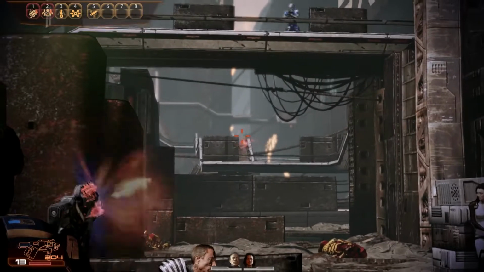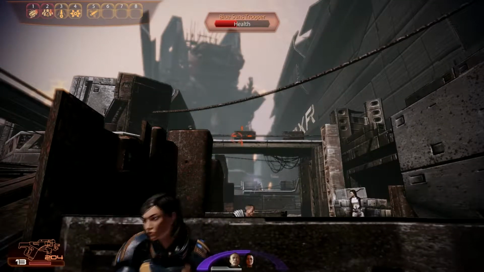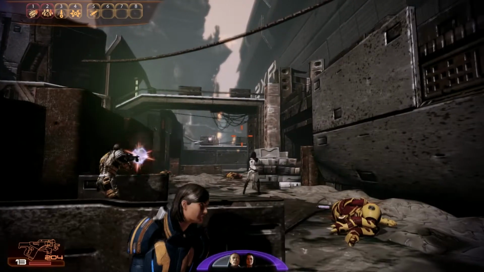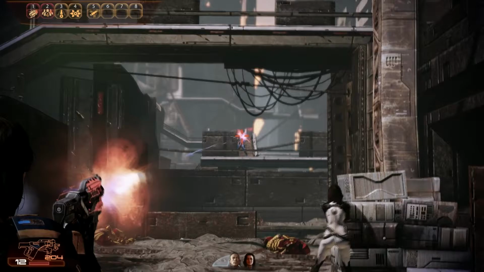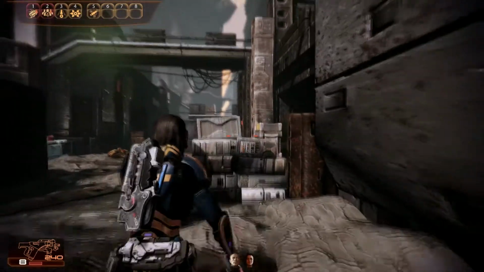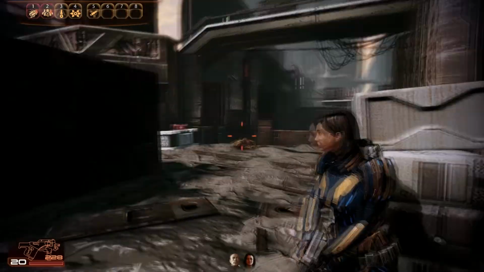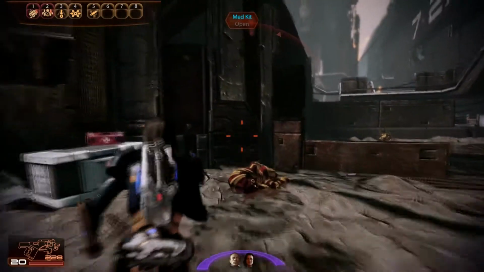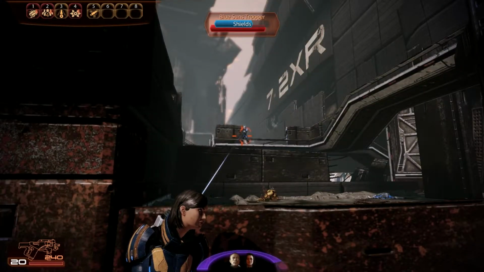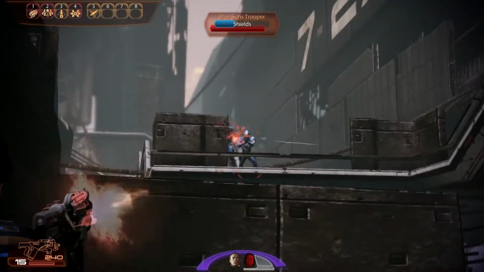Also, Zaeed's CC ability with concussive shot. Super helpful. And as we move along, get some cover. Shoot at some people.